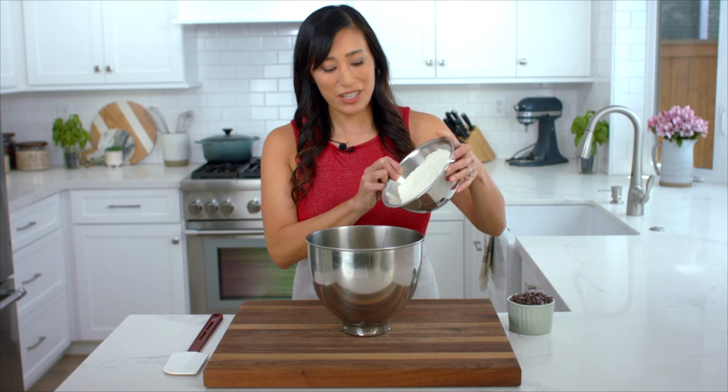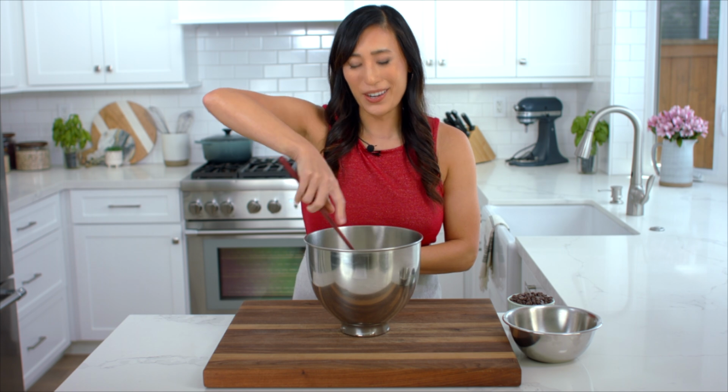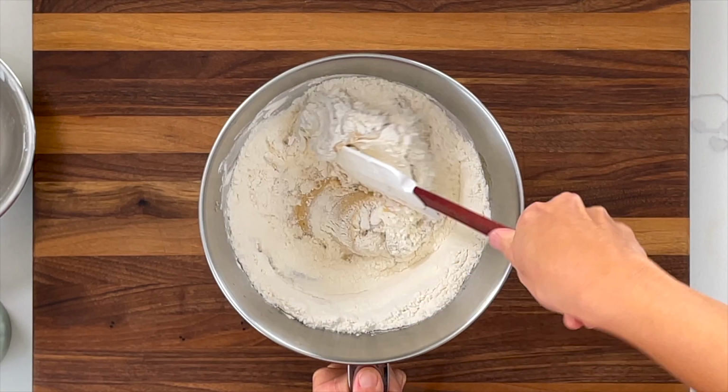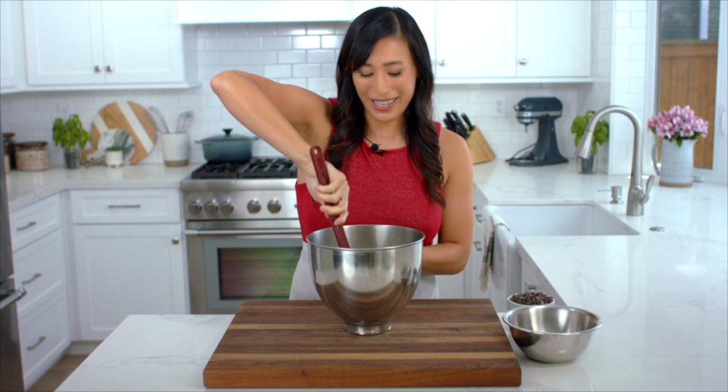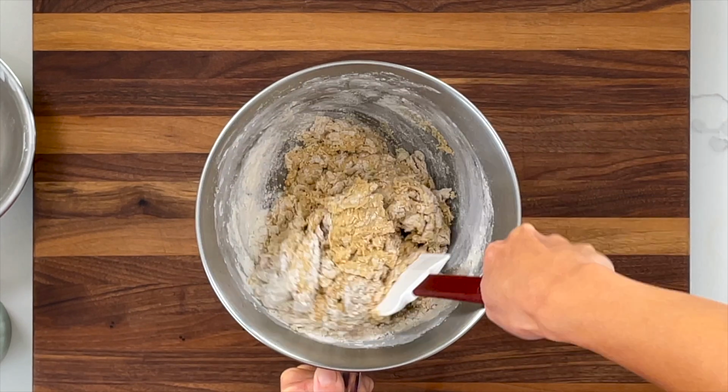Add the flour mixture. Stir to combine just until everything is mixed together and there's no flour pockets remaining, about 1 minute. This is where that gluten bonding is happening as you mix the dough to give you that chewy texture that I was telling you about earlier.